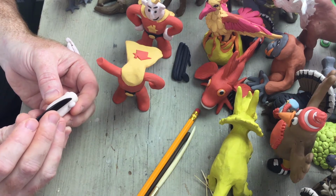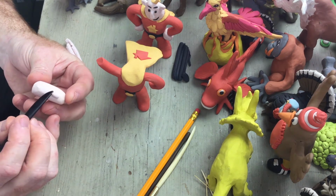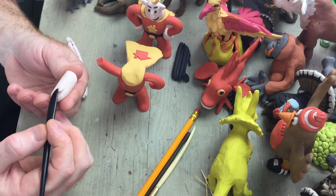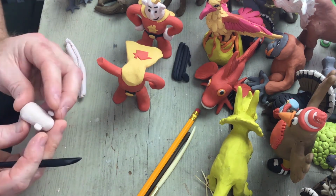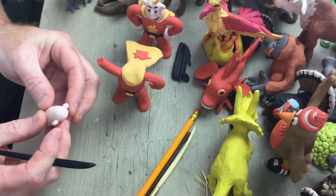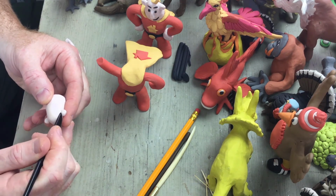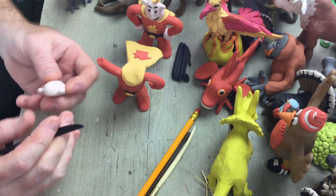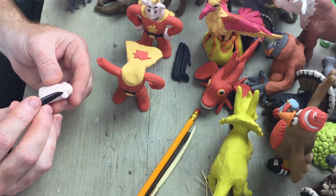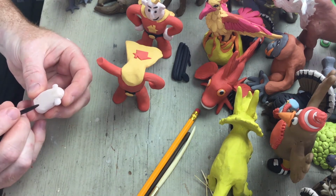So again, I'm going to use a tool, but you could use a cocktail stick as a great tool actually. Or as I say, the handle of a paintbrush is really good. Something like that. I just lost my ear. So pop the other ear on, smooth that in. Work your way around, front and back, top and bottom, and just make sure it's nicely worked in.